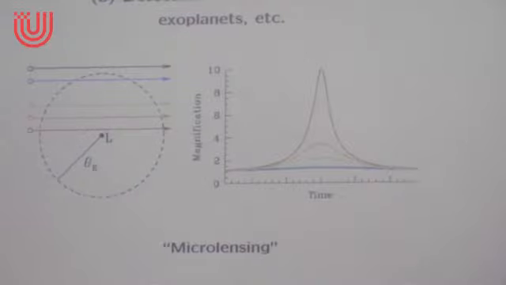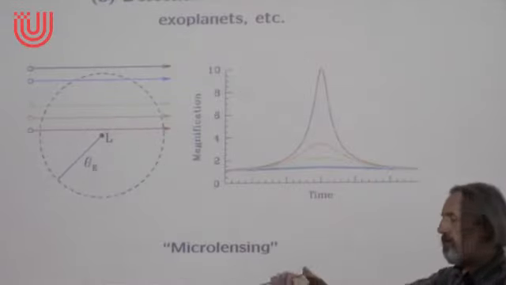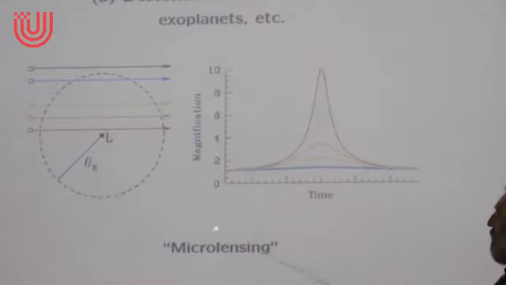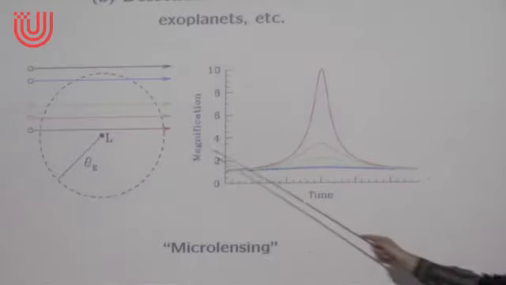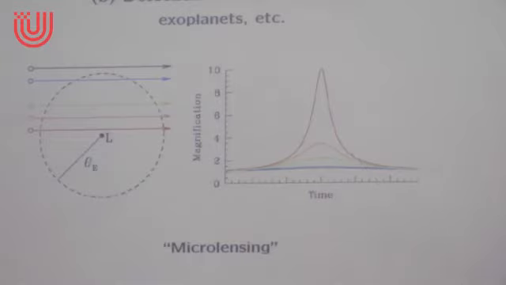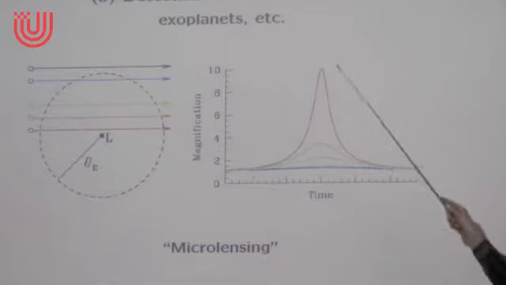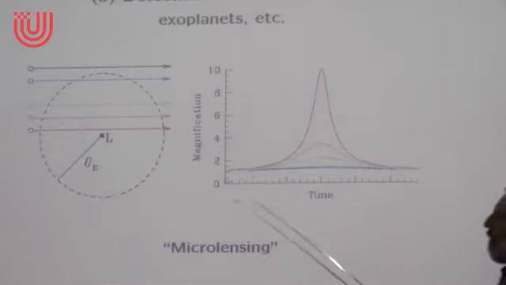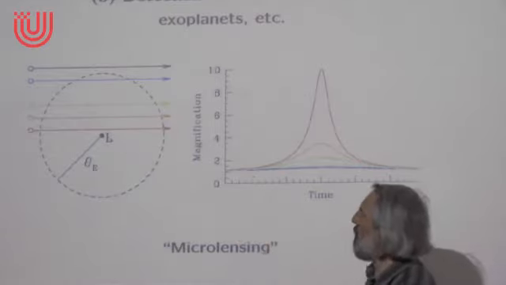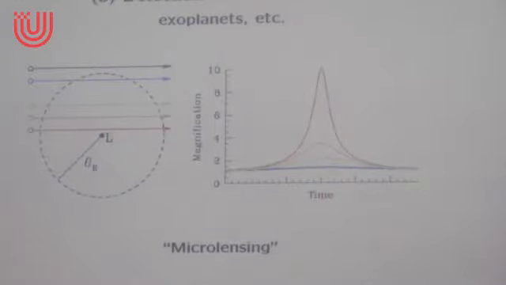Then the light will be influenced by the gravitational field of this dark object, and this has a focusing effect. So if it is close to the dark object, then the light is strongly focused towards us, and this has the effect that it becomes brighter. And then when it has passed behind the object, then the light intensity goes down again. So that's a typical microlensing curve over time. And this tells us that there's a dark object which produces this focusing effect. So this could be a brown dwarf, for instance, or any other object which is dark.